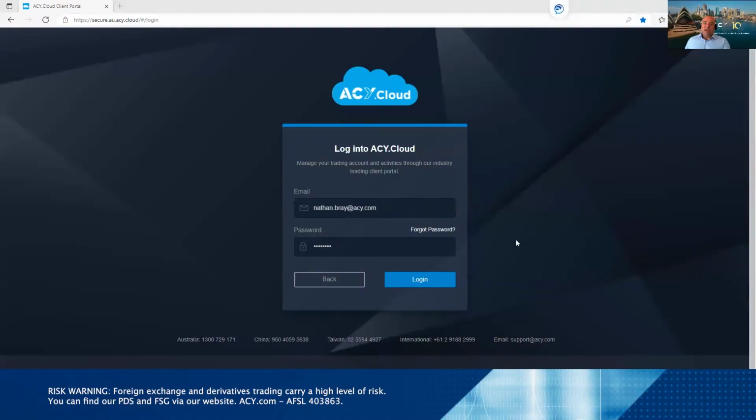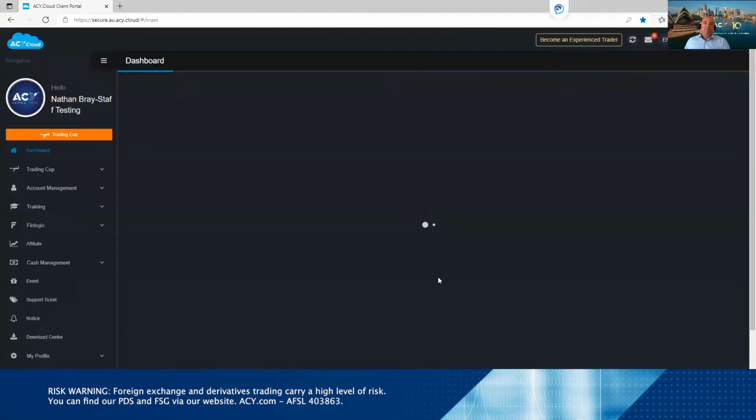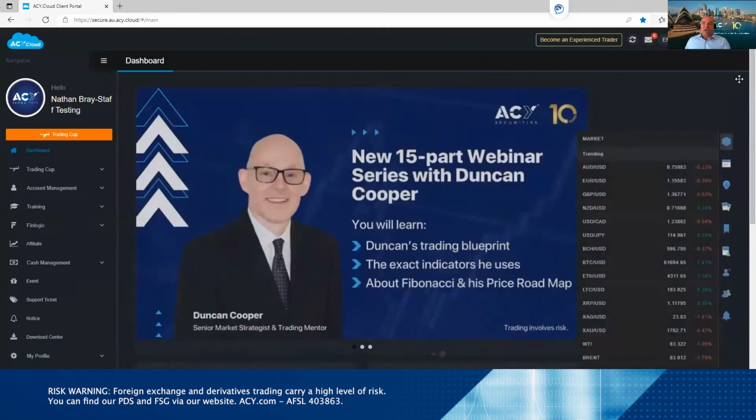I'm having a look today to show you the three things that I look for in the ACY.Cloud on a daily basis. So let's share that screen with you right now. I'm going to go to the login for the ACY.Cloud. Lots of things we can do in there. First step, of course, let's make sure our email is correct, password, click the left login button and we're in. Okay, so that gets us into this ACY.Cloud.